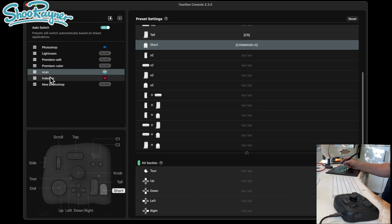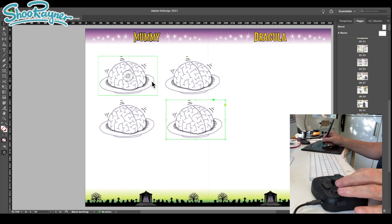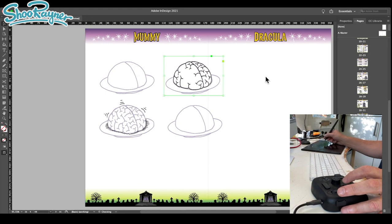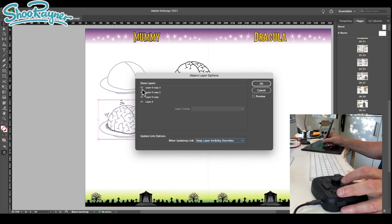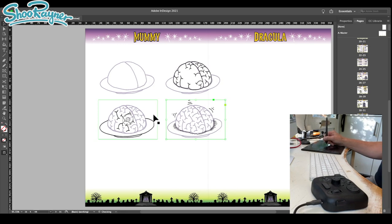In InDesign, I have these four different files here. They're exactly the same, but in Photoshop, they have different layers. So I press my tour button here, shut those layers off, and enter, and that gives me the bottom layer. I press the tour button, shut those two layers off and the bottom one, and that gives me phase two. I press the tour button, and then I want to have layer three open, and that's there. And this should have been four because I've just been mucking about, so that will be up there, and press that. That used to take me about 5 minutes just trying to remember which keystrokes. So that has incredibly speeded up what I'm doing on here.